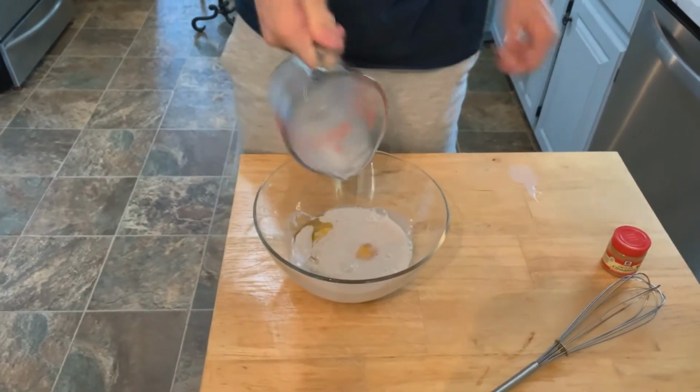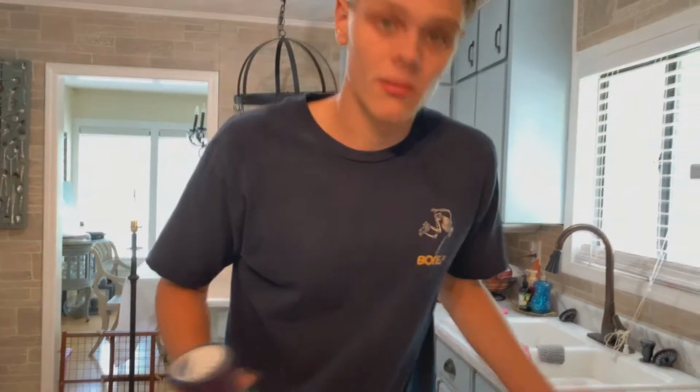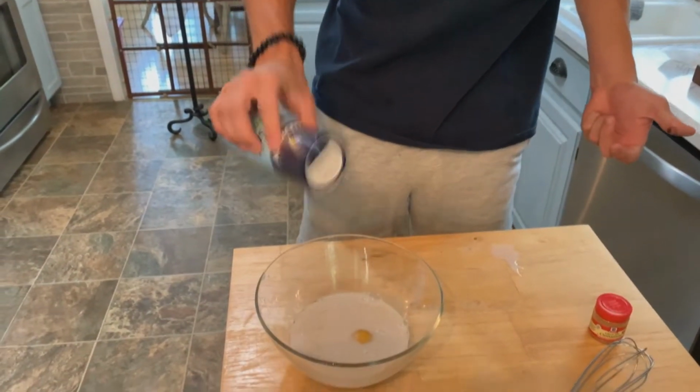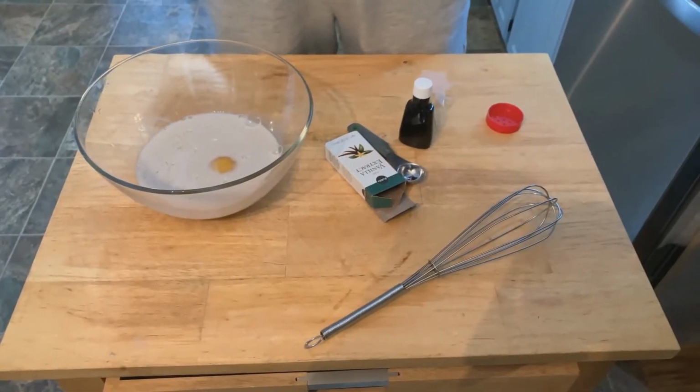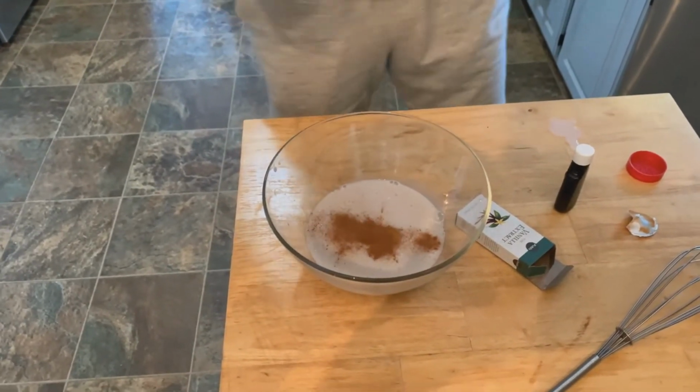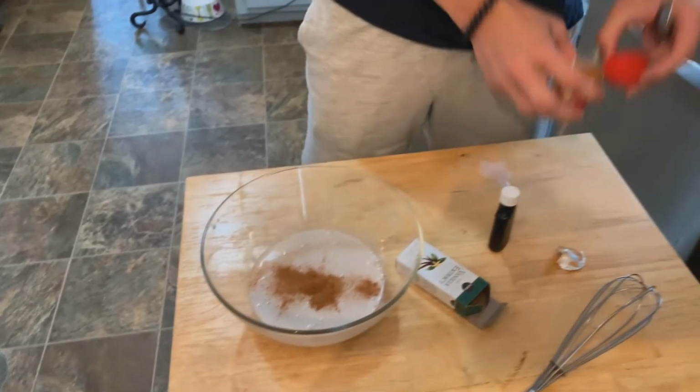I'm supposed to do a pinch of salt. It's coarse, it doesn't come out like that. I didn't add a bunch, it's just a little bit. So I'm gonna need about 1/4 teaspoon of cinnamon. I only have 1 teaspoon, so we're gonna guesstimate for the most part. But the beautiful thing is it's cinnamon in French toast, so it's really hard to mess up. That's kind of 1/4 teaspoon. We're gonna add that in there. We're gonna add a little bit more too because, you know, cinnamon, you can't have enough. It's all good, all beautiful.